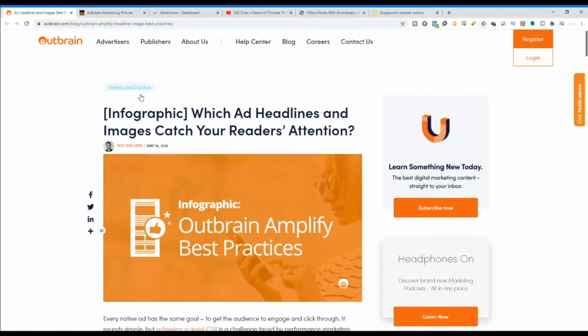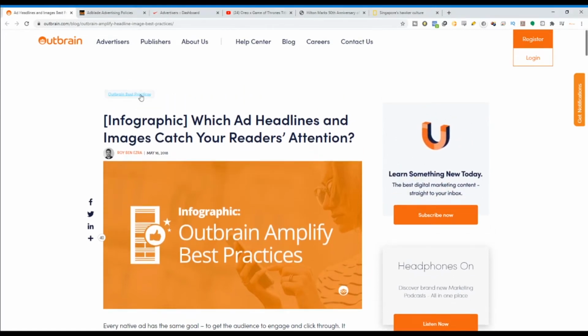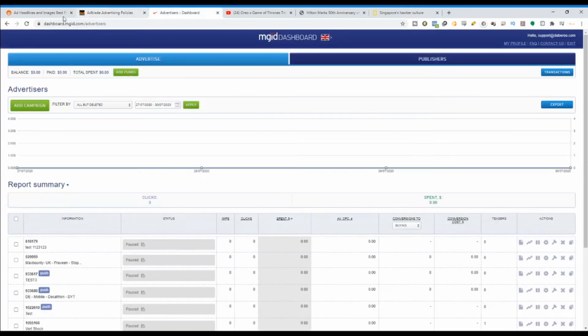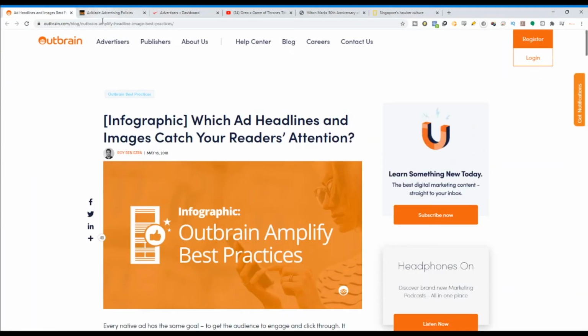So what we're going to take a look at today is three simple native advertising platforms, how they differ, and what their best practices are. If you go to Outbrain, AdBlade, MGID and the others, they each have their own preferences for their ads, guys. So first, you can see within Outbrain.